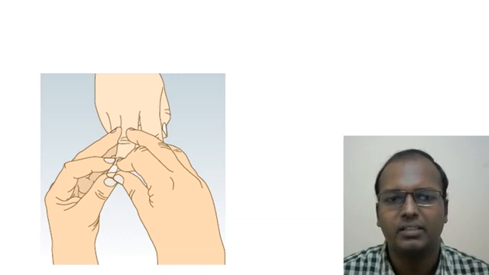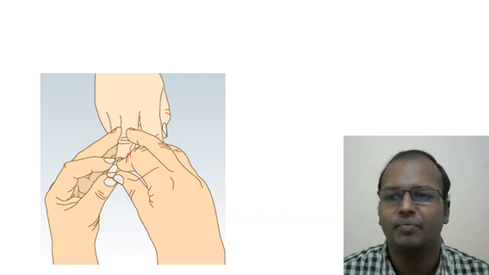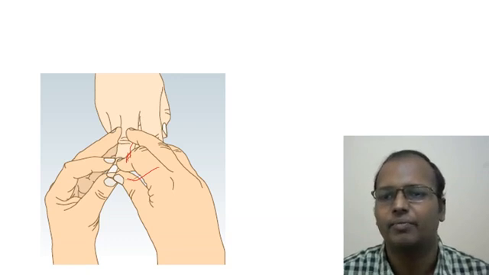Next, this is the fluctuation test. The thumb should support the finger pulp. The thumb is below the fingers, and the forefinger should elicit the fluctuation, while the other finger feels the transmission of the fluctuation. So the thumb is below the pulp, and the forefinger elicits the fluctuation.